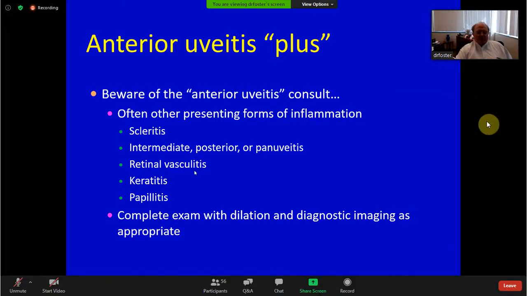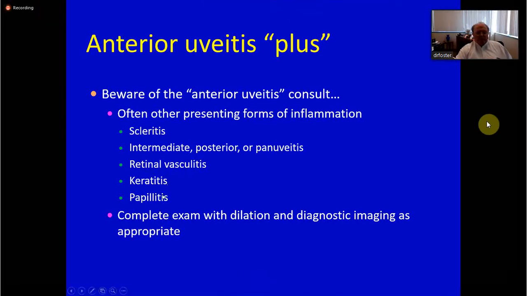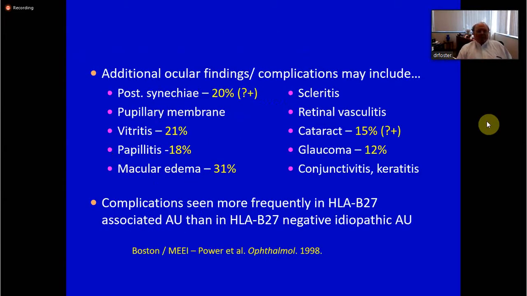Look deeper. Dilate the pupil, do whatever it takes to move the pupil, and look at the optic nerve and look at the retinal vasculature. If you find vitreous cells or disc edema, you know that you're in for trouble. This patient is in for a long haul. So be careful. Look long and deep. Dilate, do whatever it takes to make the pupil big, and look deeper.